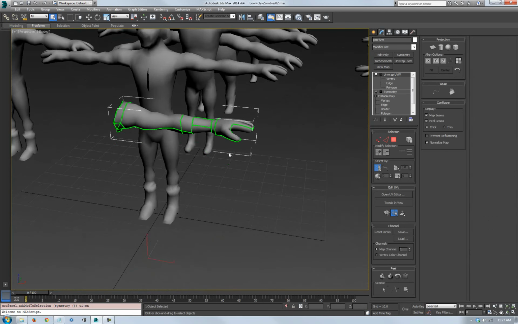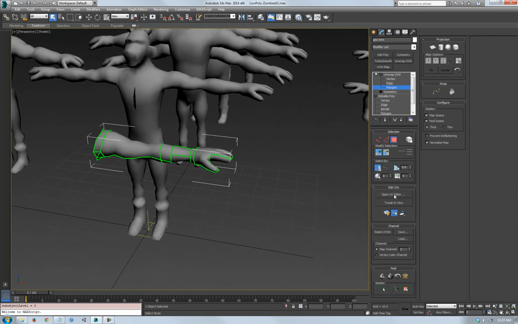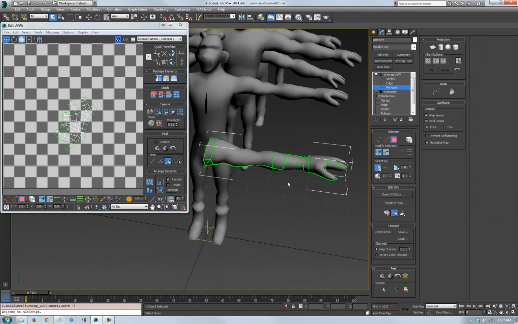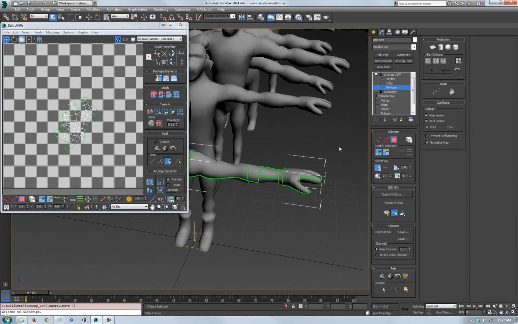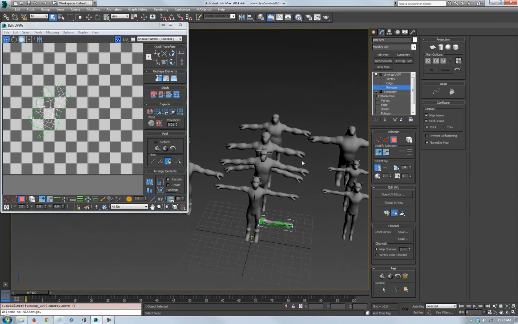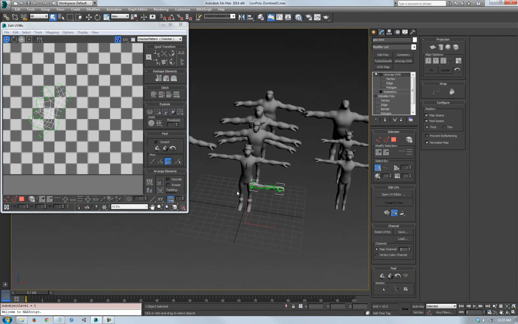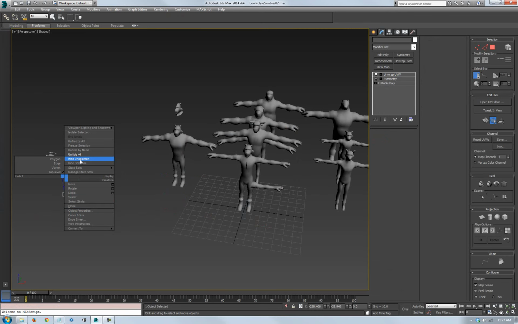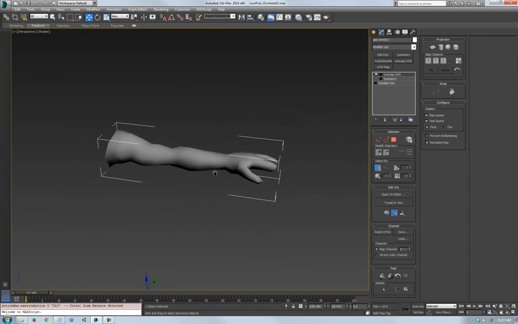Now, I did mess around with the UVs a little bit on this one, but as you can see, for the most part, the hand is preserved. So let's go and make a clone of that, because again, I don't want to lose work. Save your work often. Alright, so I'm just going to move that over here, hide unselected, focus in.